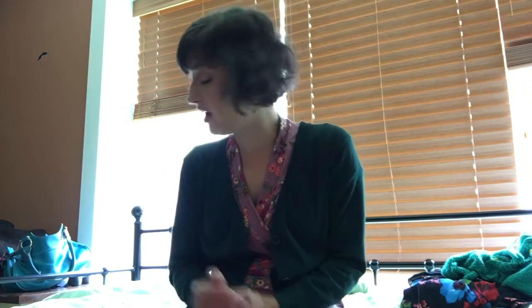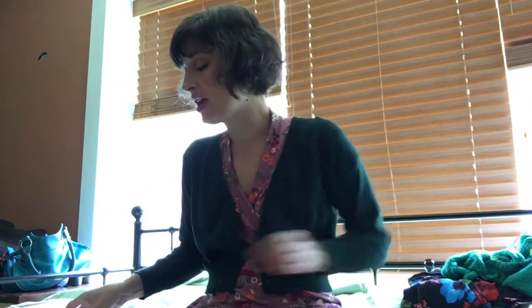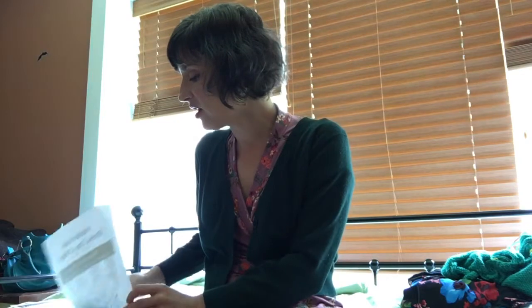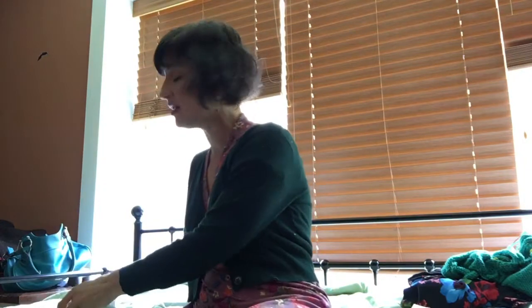So the next thing I wanted to do with you guys is, I have bought some patterns recently. Around the Mother's Day sale, I got some new patterns. But I also have patterns in my stash that I have not ever used, and I thought we could go through them. Oh, and I do have one exception, because I do have one I know I'm using. But I thought we could talk about them and see what I've picked up, and also see what some of the delay is, why I haven't made them, and maybe move myself towards making those in the future.